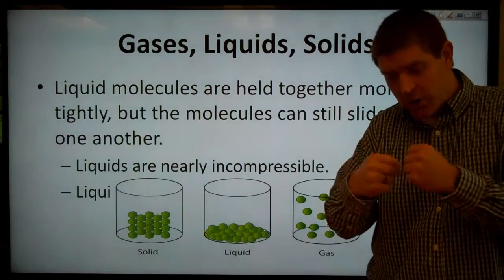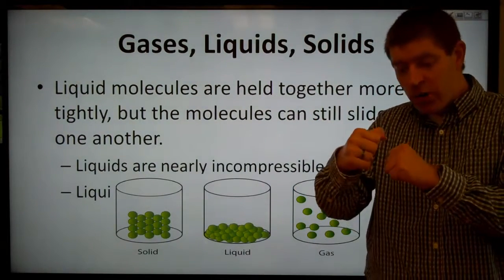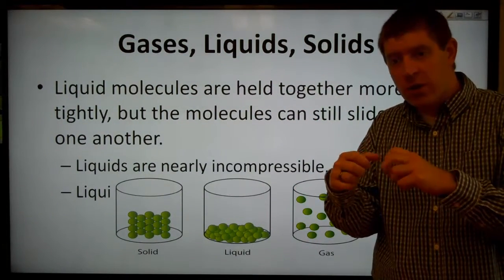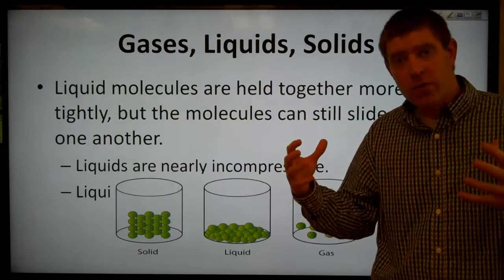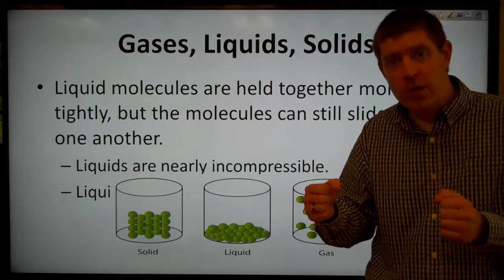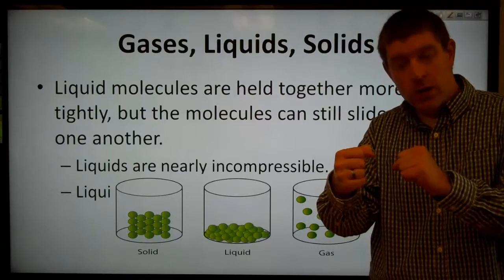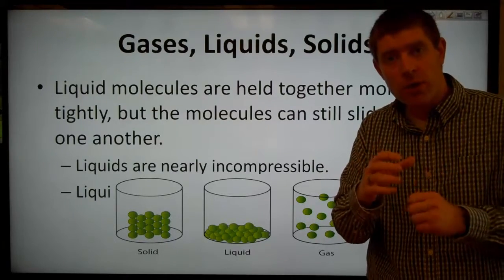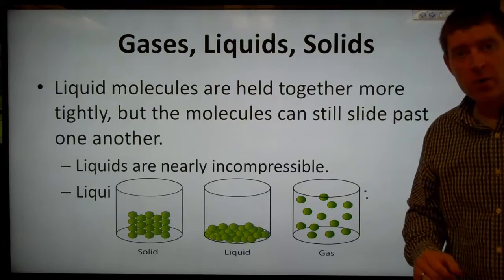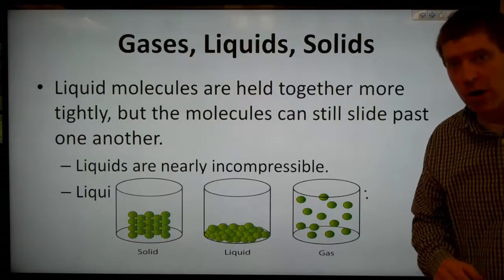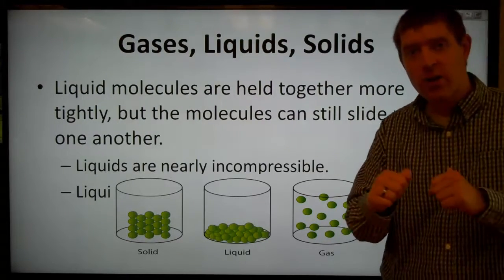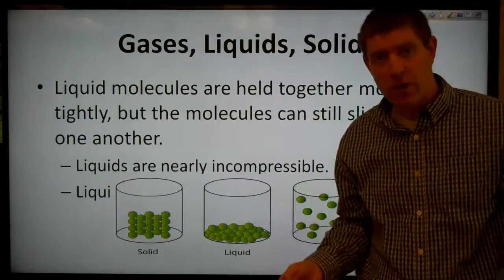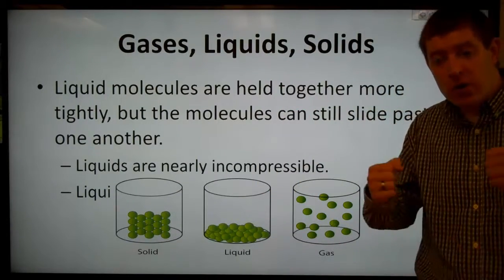Because those molecules are held closely together, the molecules can move past each other, but they're not breaking all of their intermolecular forces. They're breaking just one or two, maybe, to move from one place to another. But when they go to the next place, they're forming more intermolecular forces with other molecules surrounding them in that new location. So they're able to slide past each other, but they're not able to move totally independently of one another. They're attracted to each other. But they're also being repelled from one another.